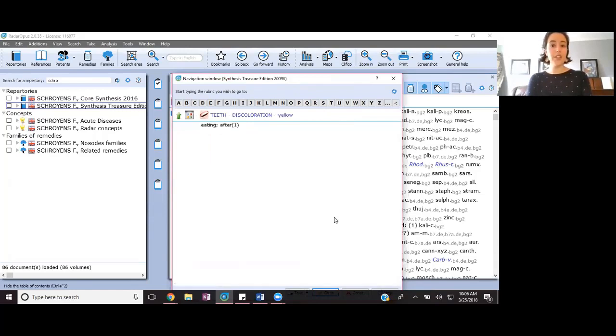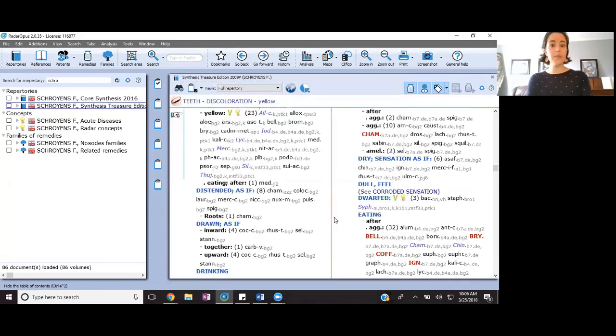Then I hit enter again, and it brings me to that rubric. So again, it's very simple to type out your rubrics. You're going to spend a lot of time if you're always relying on your mouse to click on every rubric.